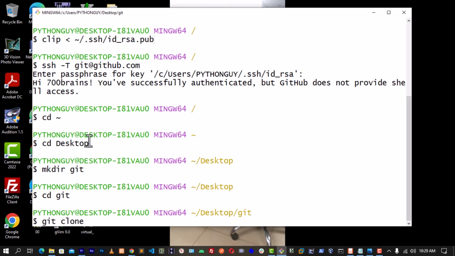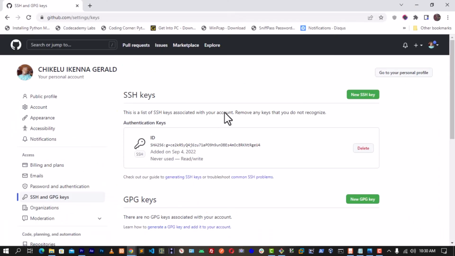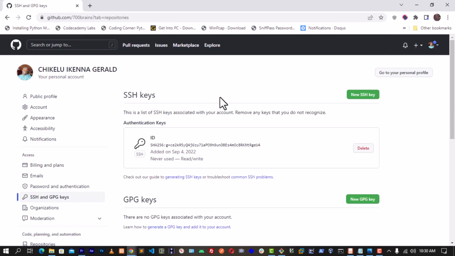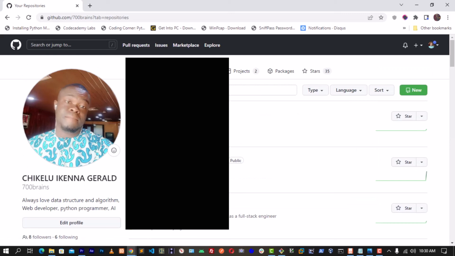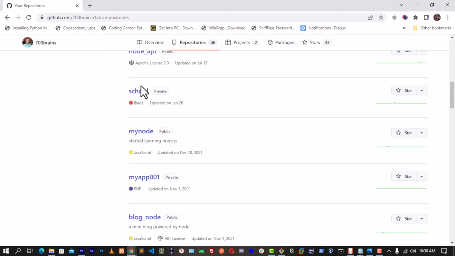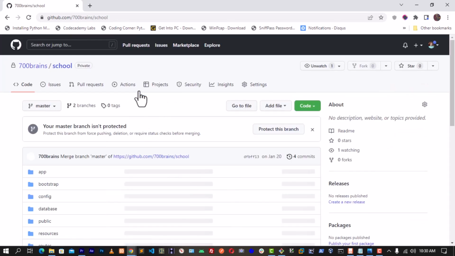There's no need of typing or putting your token. No, just go to your GitHub page. Okay, just go to any repo. Let me go to my repo. Let me clone this one now.